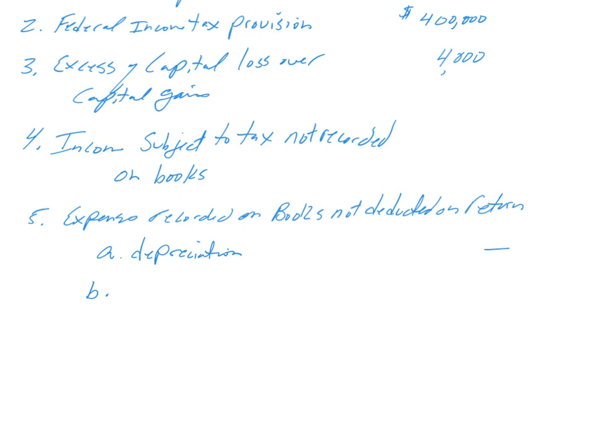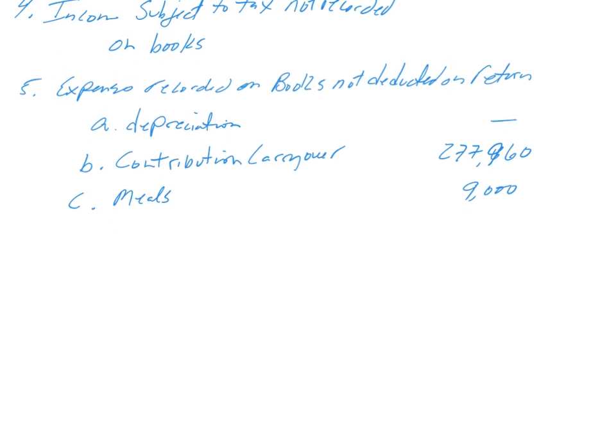All right, but what about charitable contributions? Well, remember that we adjusted our charitable contributions down for tax purposes. We have this carryover. And so our book contributions were larger than our tax contributions. Meals are always going to be an issue if we had meals because they're only 50% deductible for tax purposes, but we get to deduct the whole thing for book purposes.